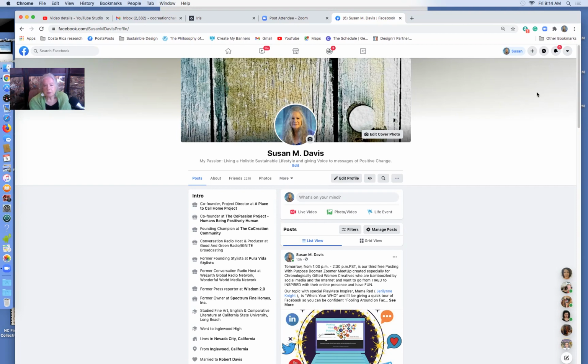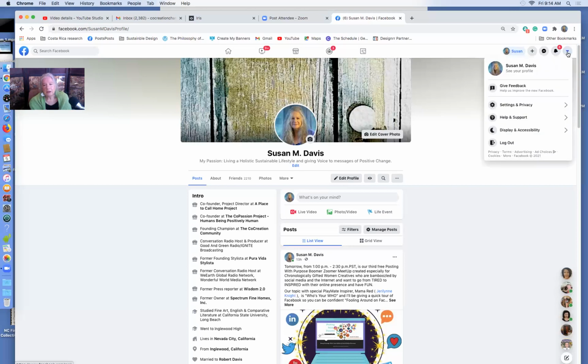Now, Facebook changes up the way they look and the way they do things frequently, like every 6 months and definitely every year. But for now, if we click here up in this corner, this little down arrow, you get all kinds of stuff. And this is important to know that these are here, because this is how you have control over your presence on Facebook.